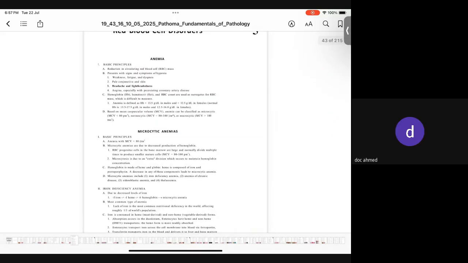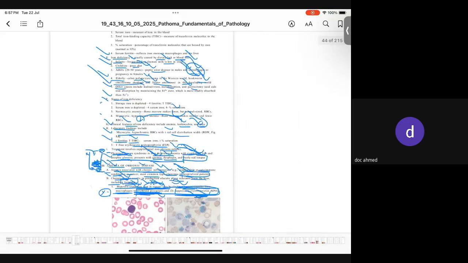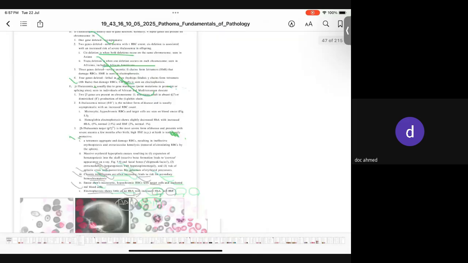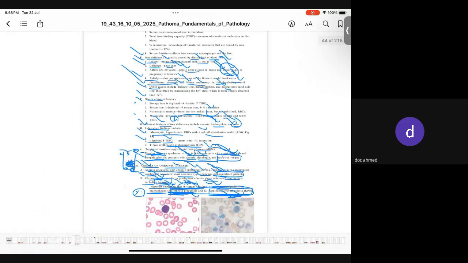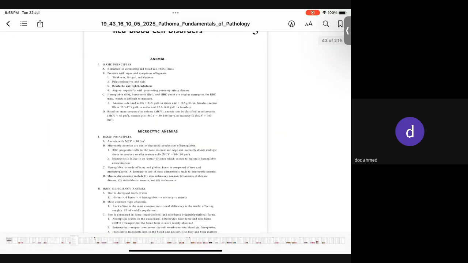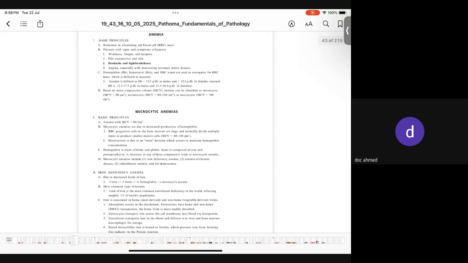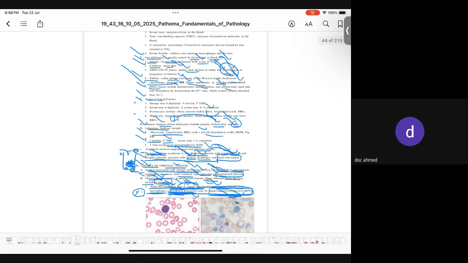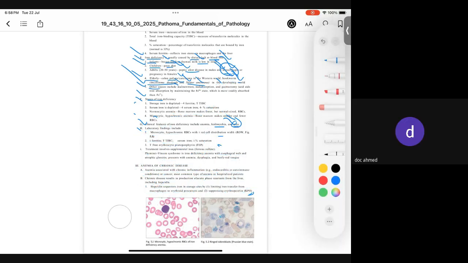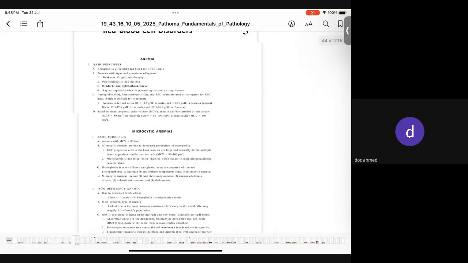Okay. So I would suggest we do it from microcytic, right? And let's go over it. So it's going to be a kind of revision for you guys as well. Let's start from the beginning because I want you to go through the microcytic, then normocytic, and in the end macrocytic, because it's really confusing if you just start in a random way. We discussed microcytic. If you guys remember, we discussed iron deficiency anemia, right? Okay, let's just start from microcytic again. A quick overview, so the things should not be mixed.